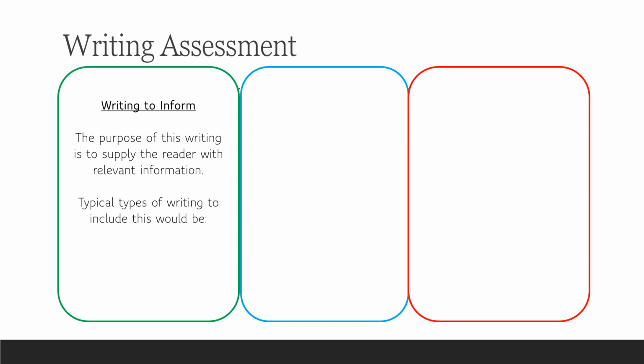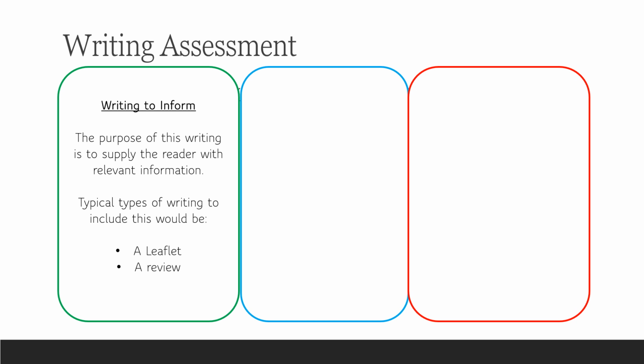Typical types of writing that you'd have to include this kind of information on would be things like a leaflet or a review, and it also will be a report as well, so that will be a key one to include. Again, a report's a really good one to think about because that's where you're literally just stating the facts. So if you were to write a report about a college or a school that you may be attending, you're going to be very matter of fact, and each paragraph is going to have a certain element that you're going to include in your report.